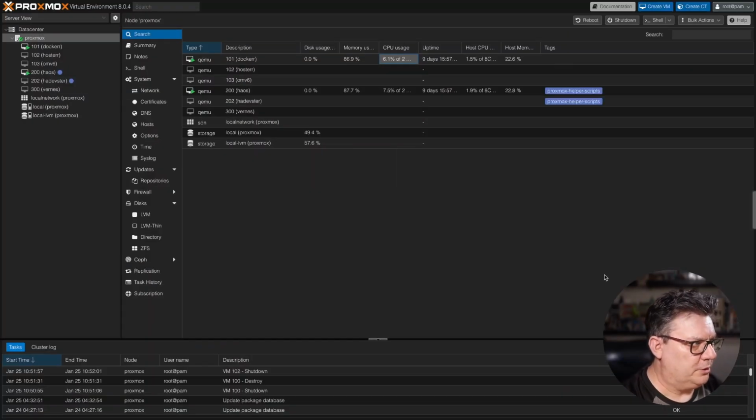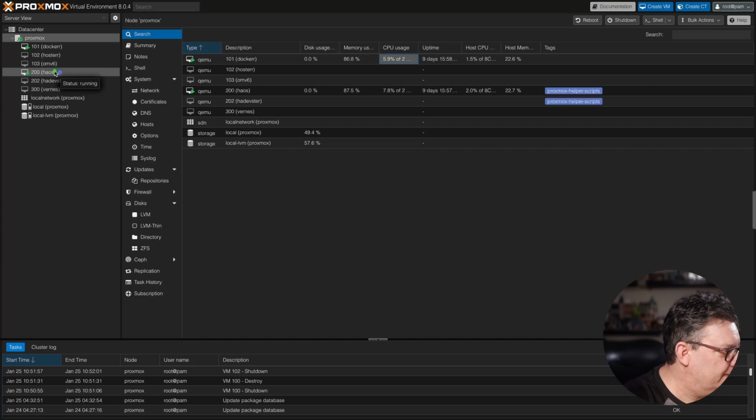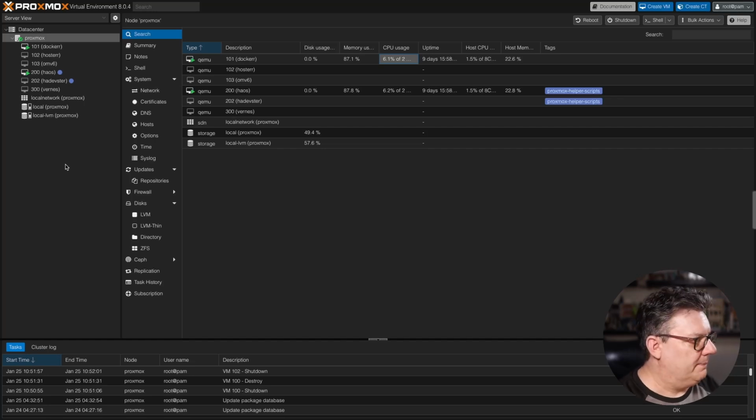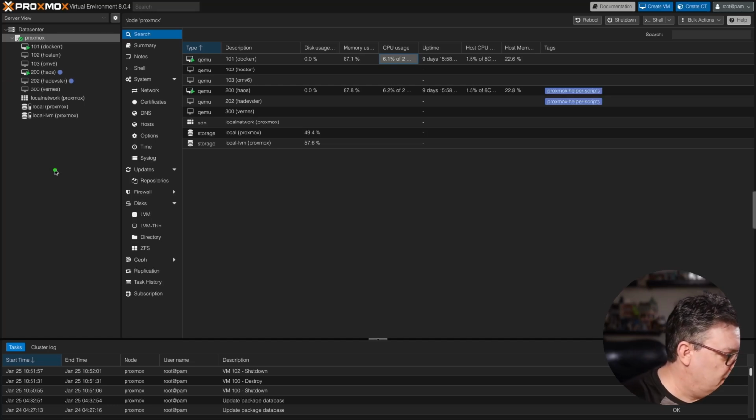Okay, so we're going to start the installation, and I am going to be jumping into Proxmox and showing you it's done. So we are here on Proxmox. I'll get that name right one day. And this is my installation. You can actually see that right here, I have a home automation operating system instance running, as well as right above, I have a Docker installation running. The rest is part of me trying different things. So yeah, but let's start at the beginning, and we will then stay on Proxmox right here.